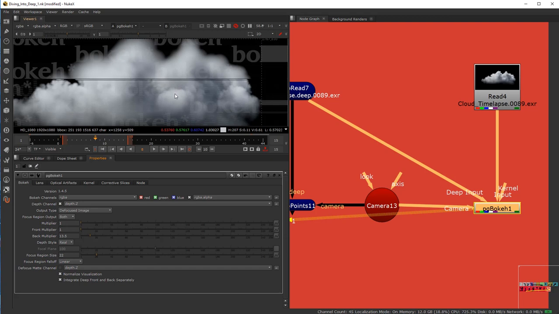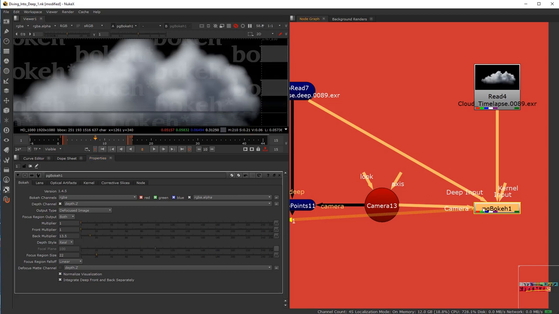So if you're trying to do the simulation of, say, an ant, the beauty of this whole thing is if you track a 3D camera and you bring it into this scene, and you have the millimeter lens and all this information in the physical camera itself, and you're just taking that cross here and doing rack focus and actually telling the computer what your actual crop sensor is and so forth. Is it 35 millimeters? Is it micro four thirds? You're going to get the most accurate representation and falloff of proper depth of field that you would commonly get in the real world. So it's not just some kind of hack job using the Z-depth pass that you would use with the ZDefocus node. Okay, so again, you can see it's looking good.